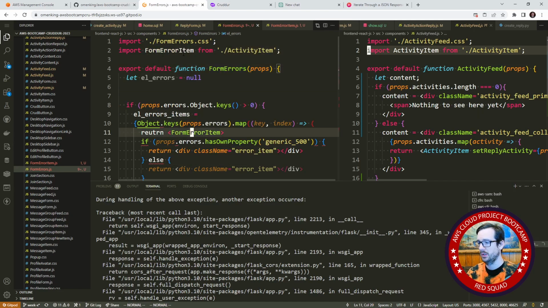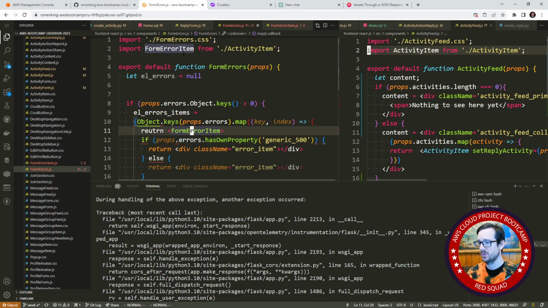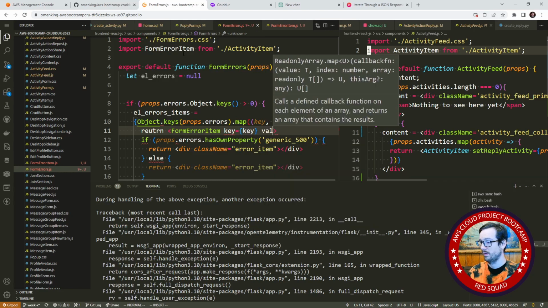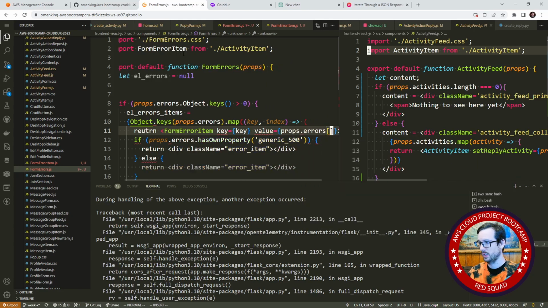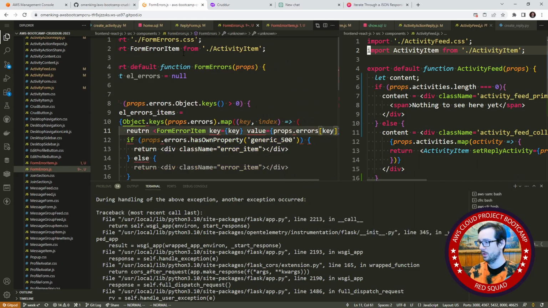And so here, this is going to show up, and we want to have the key and the value, I suppose. So we would do key equals key, and then value equals props errors key. And so that's how we're going to get both of those.